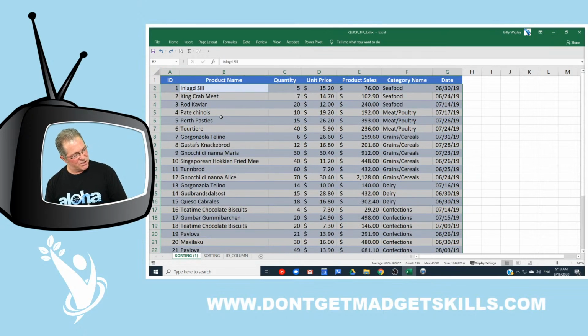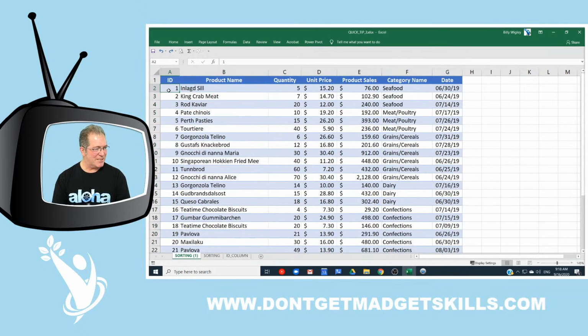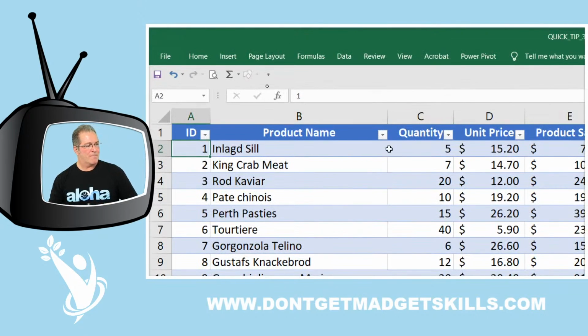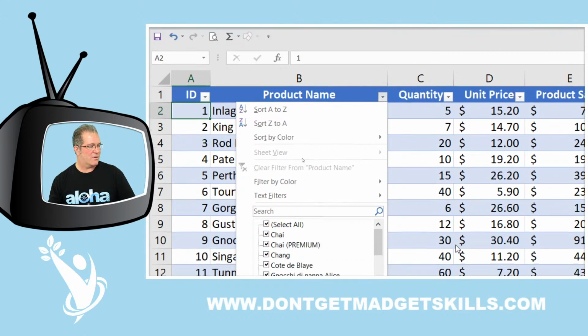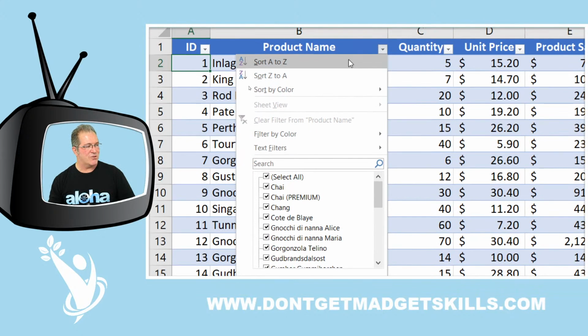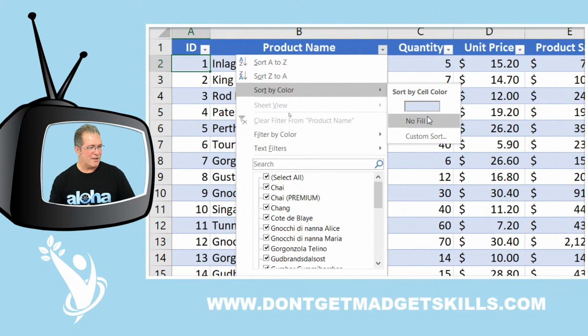So Control Z to undo that, get myself back to this nice A to Z sort. Oh, let me give you one more tip. You know that auto filter, the funnel, the shortcut is Control Shift L. And when you go into the auto filter, you can go ahead and have access to A to Z sort, and then you can sort by color. And then if you had a lot of other colors in here, it would show you the colors right here, and then you could sort it that way.